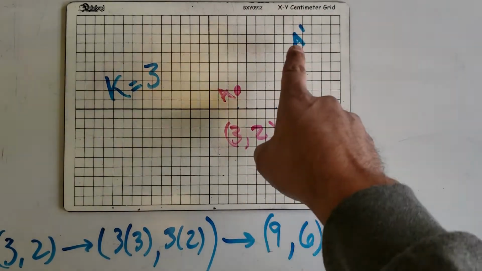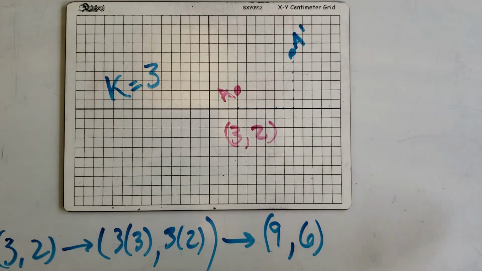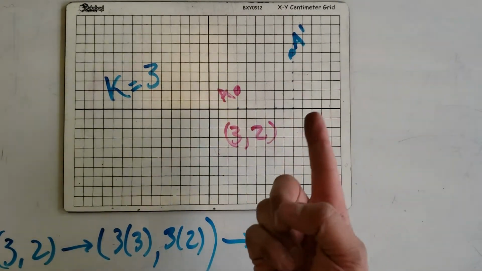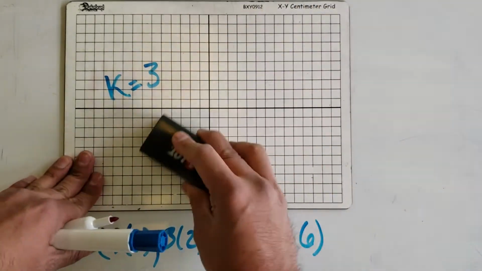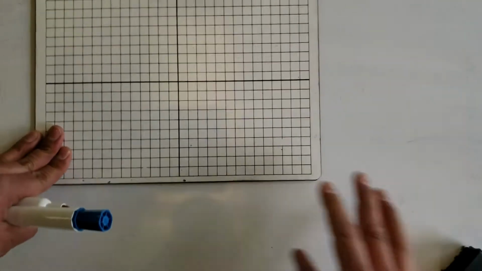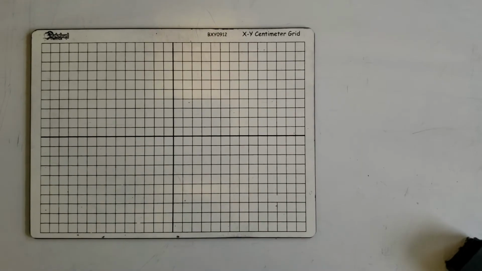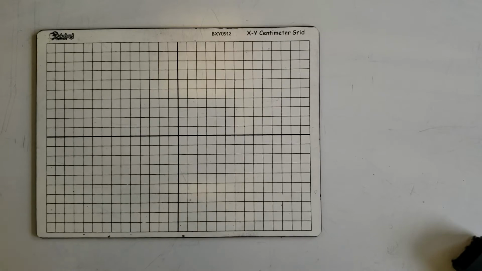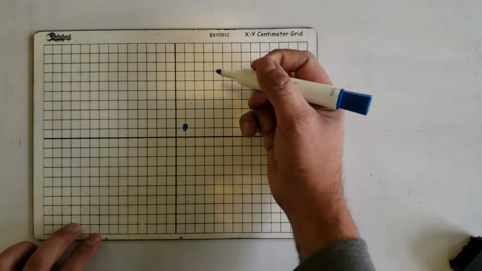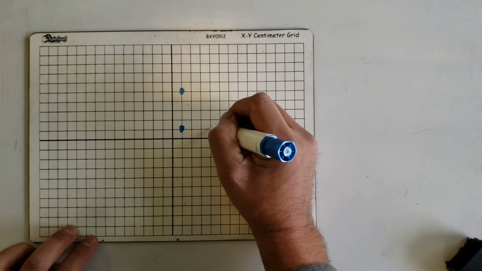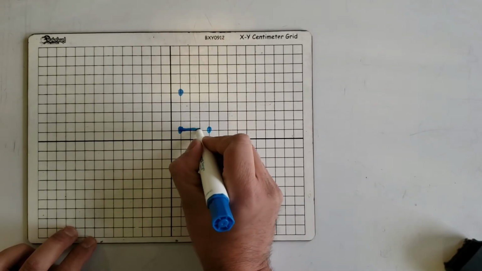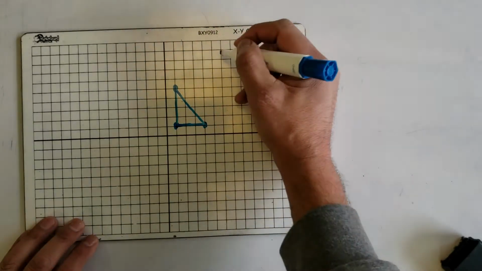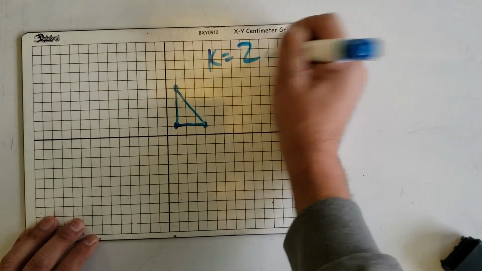All right, so now that's just using one point. So we've been doing nothing but easy stuff right now. So far we did a line segment, and then we did this, one coordinate. So what happens if you have a shape? So let's do an easy shape. Let's say we have a triangle. And again, we'll stick to an easy scale factor. Let's do 2.